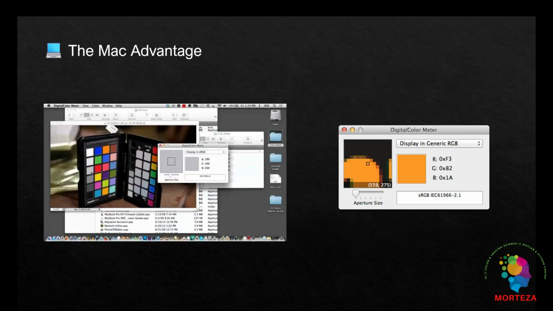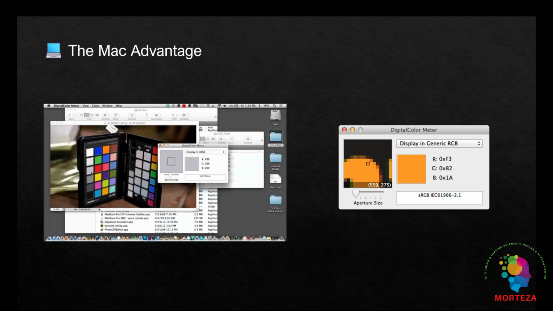If you're on a Mac, you've probably used the built-in digital colorimeter tool. It's super handy. It tells you the RGB values of any pixel under your mouse in real time, and you can even adjust the sample area size from a single pixel to an average across a region. Designers, developers, and digital artists love it because it's fast, accurate, and always there.